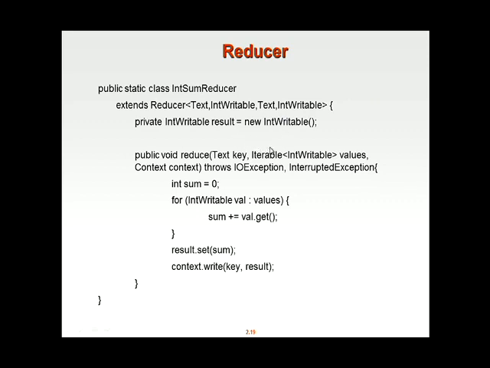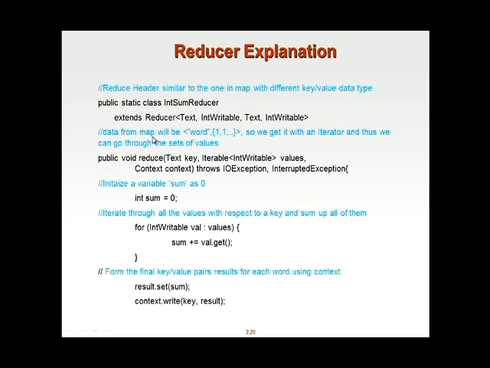In the reducer, it's very easy, we just do aggregation over the list of values. Here is a reduce function, and it receives a term and a list of integers, and then the final output is again collected by this context object, and we do a sum. Here we can see the same context.write(key, result). So this is the final output, and the final output will be written to HDFS. So that's a reducer.